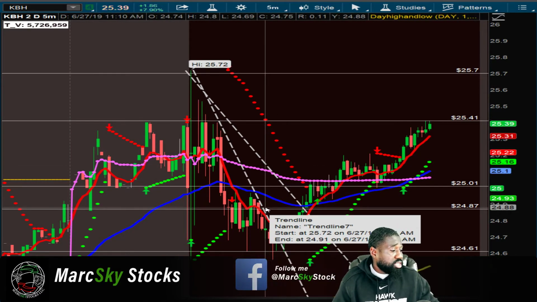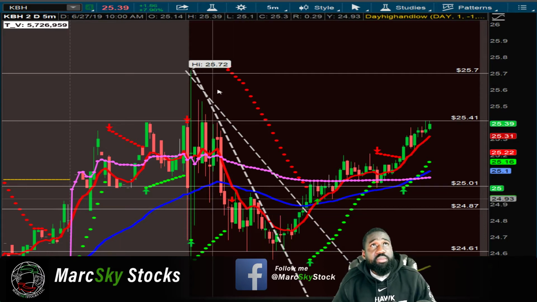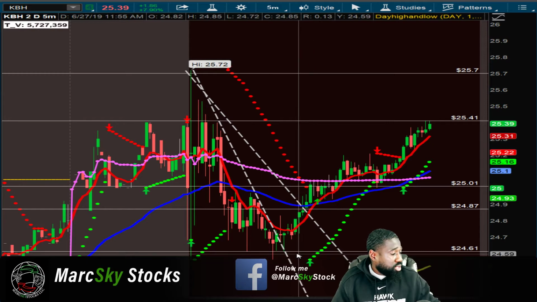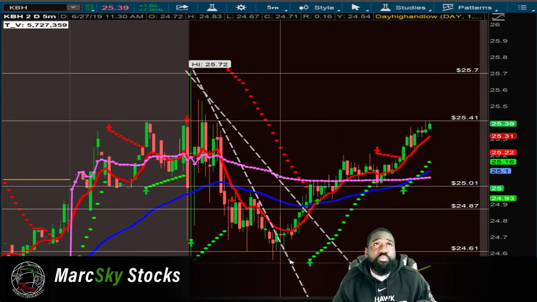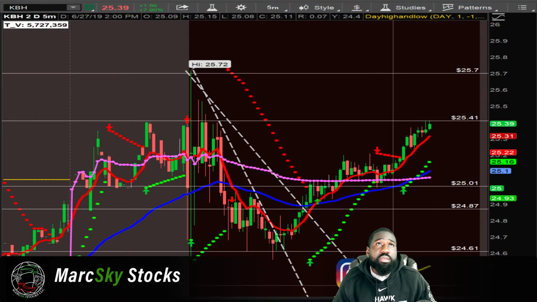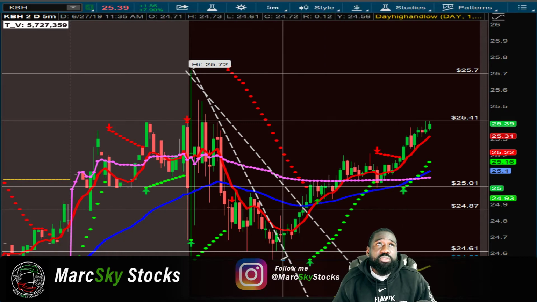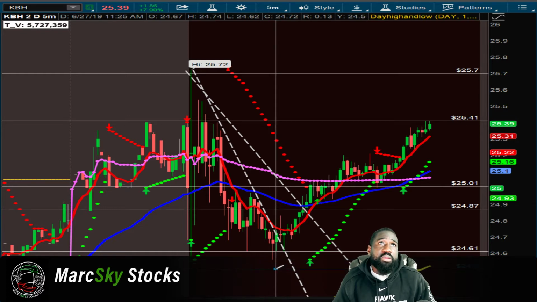So if you're looking at his notes, he's basically saying you're going to get a pop and then you're going to get a pull. If you get the pull, start looking at taking this stock long. Where is he saying? 24.50. It pulled pretty much to 24, and I'm going to give you the exact numbers, right? So this is where he felt it was going to pull. This is 24.56. He wanted a 24.50. So right about here would be where he wanted his pull to happen, right?